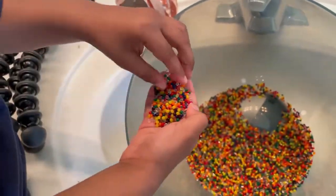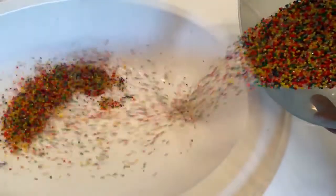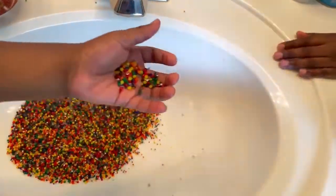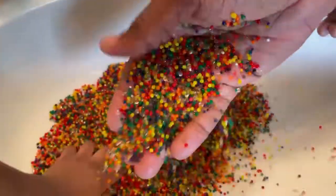Kayla! Have to pour them in the sink, guys. Look at this. I'm gonna do it slow just to show. Wow! That is cool. Look at that. He's having too much fun. Look at this, y'all. The beads are in the sink. It's almost filled up half the sink, y'all.